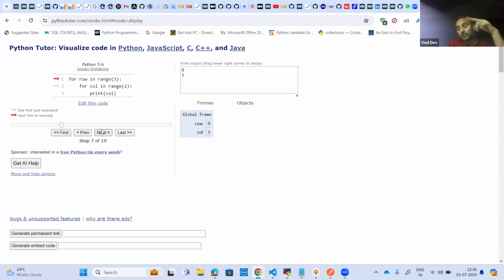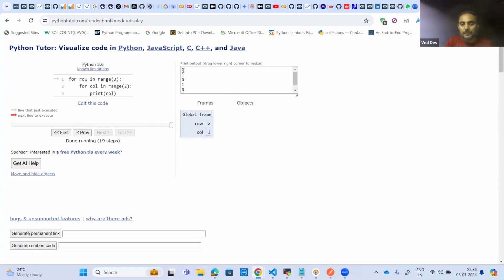Okay. Again see, now the inner loop is over, then it will go to the outer loop, means the top loop. Again here the row value will get changed. See this here, now 1. Next it will come to the column. Column starts with 0 and it will print 0 here. Again the second value of the column which is 1, it will print 1. Then it will go again to the top. The third time the value of the row is 2 and then it will come inside the loop and will print 0 and 1. That's it, done. Okay, so this is how the for loop works.